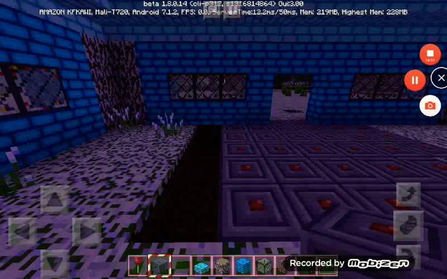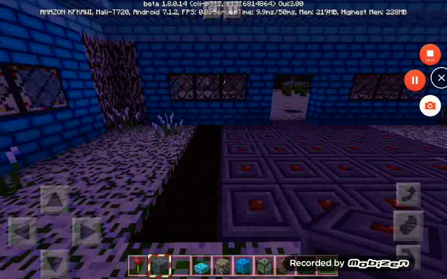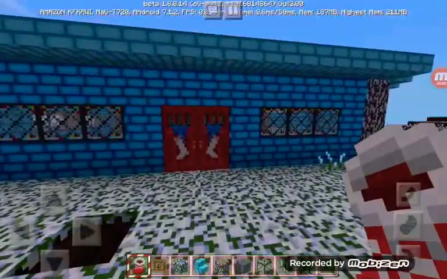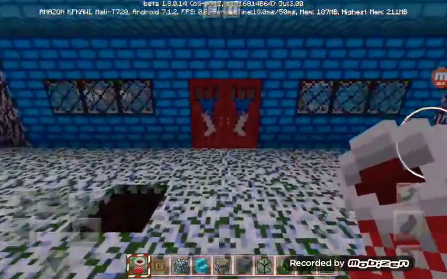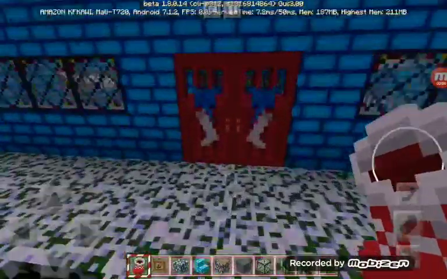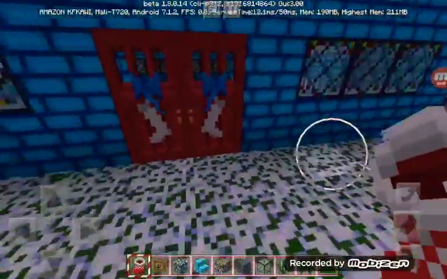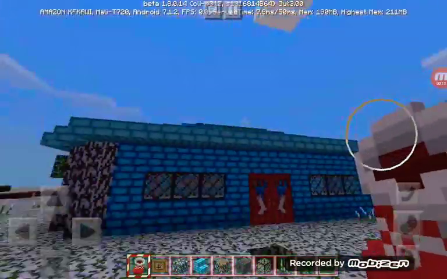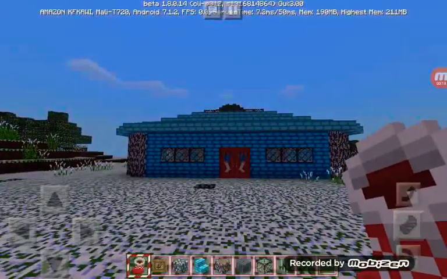So yeah, I'm building and I'm building and I'm building. I'm finished with the steel bar. I don't need those anymore. So right now I'm building the chimney top part. So I needed to break these two and maybe this one and this one to build it higher.